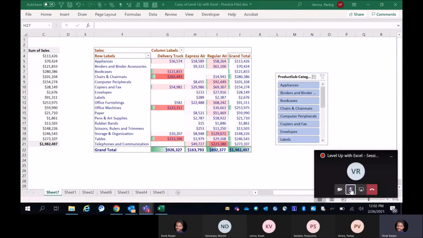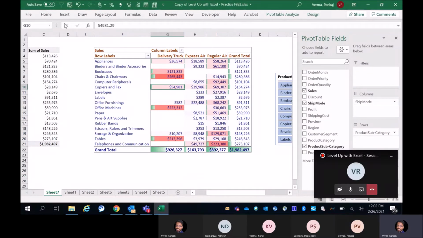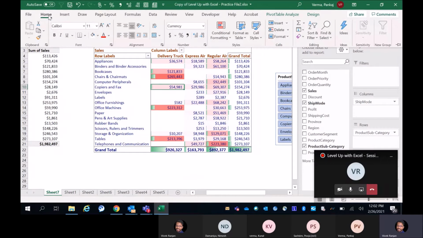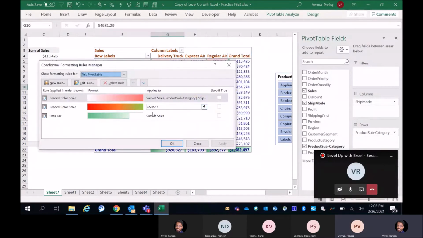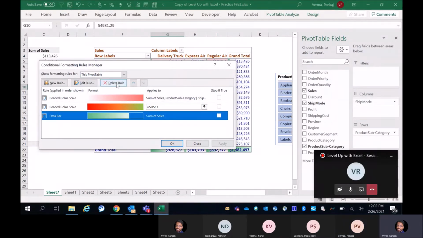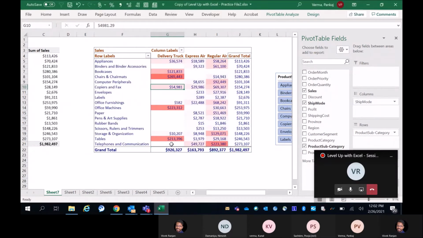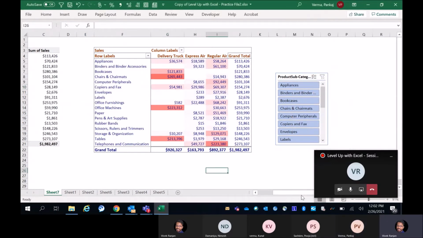Vivek, I tried, but these bars are also appearing. Yes, because, so you go to home, select the pivot table, go to home, conditional formatting, manage rules. You do manage rules, the last one. So it shows you what all conditional formatting is applied on this. So what you don't need, you select it and you delete. So, done. That rule will go away. Okay. Thanks. You're welcome.